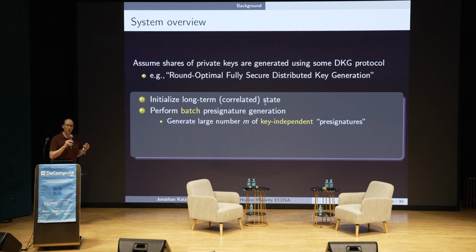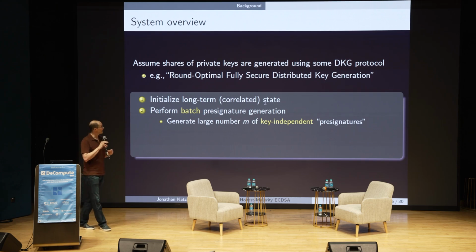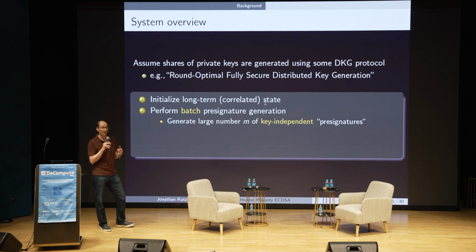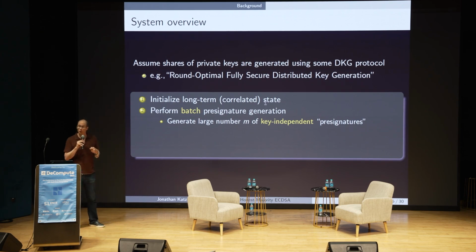First of all, we're going to perform what I'll call batch pre-signature generation. That means the group of parties, this collection of servers holding all the key shares, is going to generate a large number of these so-called pre-signatures, which essentially means that they're able to do most of the work involved in signing in advance, before any signing requests come in. So before the messages to be signed are known, and even before any of the keys that are going to be used to sign are known either. That's what I'm referring to as the key independence property.